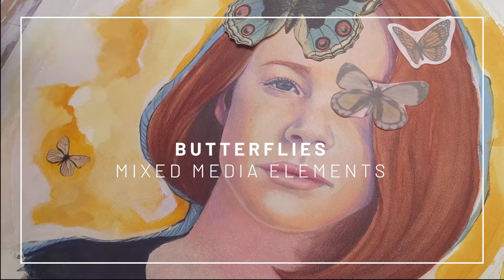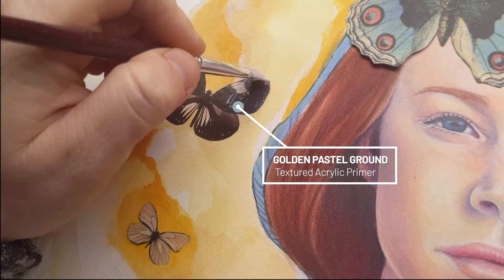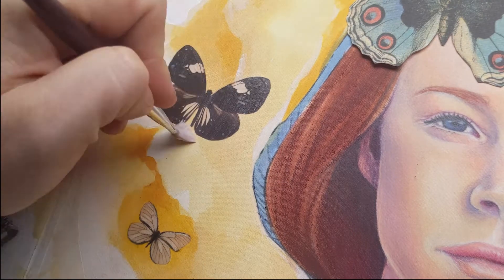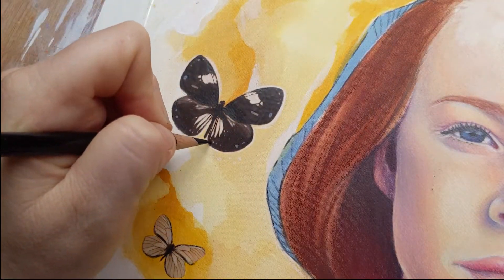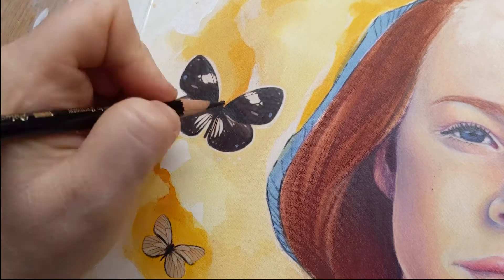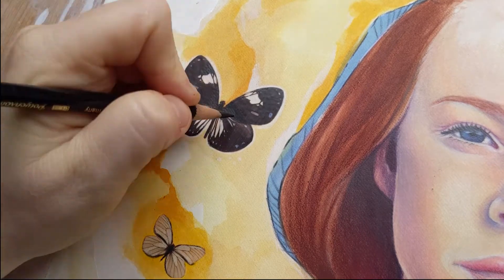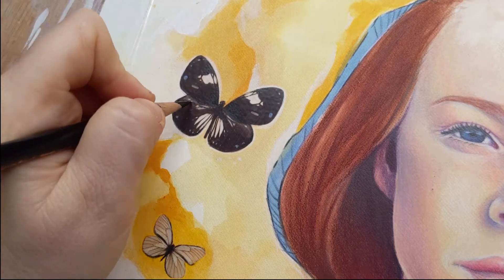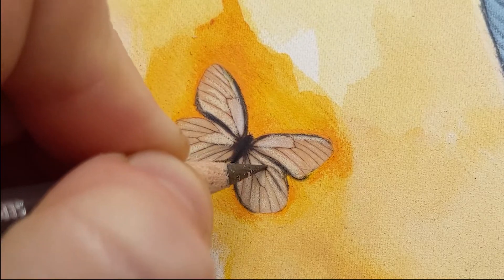Let me show you some really nifty things here. I actually included stickers in this artwork — I've just laid down a butterfly sticker and what I'm doing is laying down a textured primer. It dries clear, you almost wouldn't know it's there. What it does is allow me to add extra tooth on top of a glossy surface so that I can work my pencils on top. Without this primer I'd be pretty hard pressed to add any more detail on the glossy surface, so it's a real game changer — my recommendation to any mixed media artist is keep this one up your sleeve.